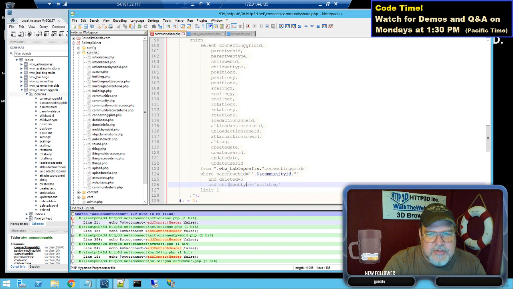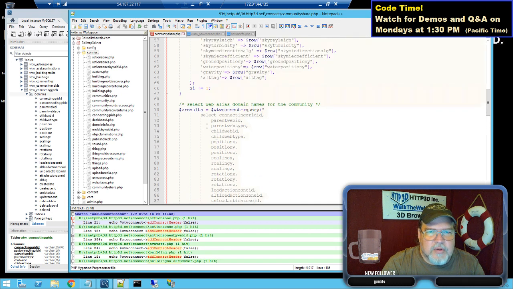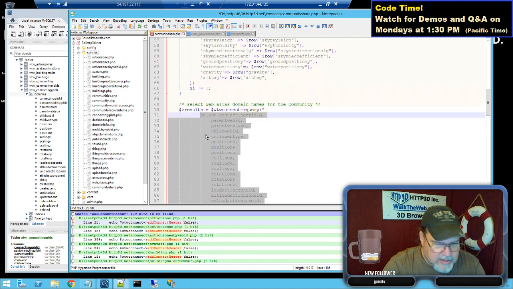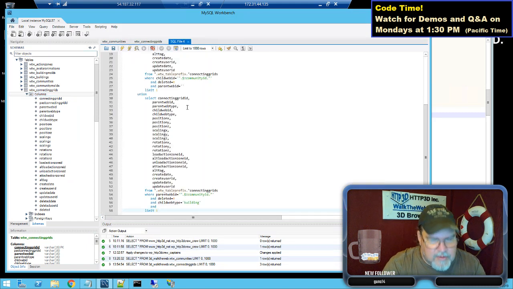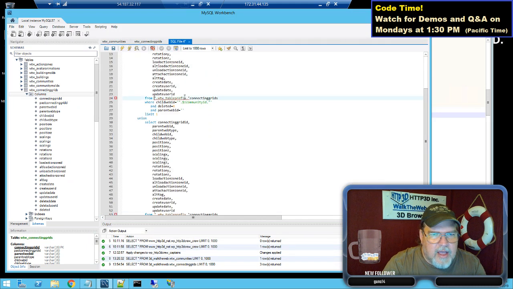So first of all, I have parent web equals this, child web type equals this, and what I need is a select statement on here. You know what, I'm going to copy this over to SQL, and we're going to play around with this and make sure we get the statement right, because the more I test it now, the less we have to troubleshoot it later. So I'm going to drop that statement in here. I'm going to WalkTheWeb underscore.